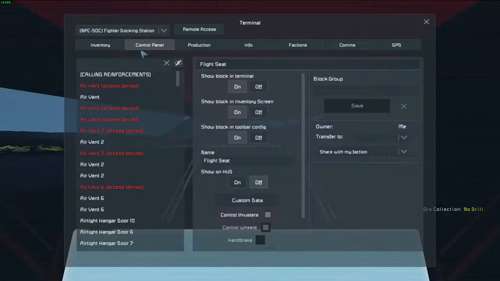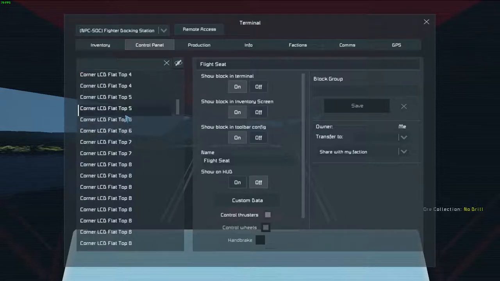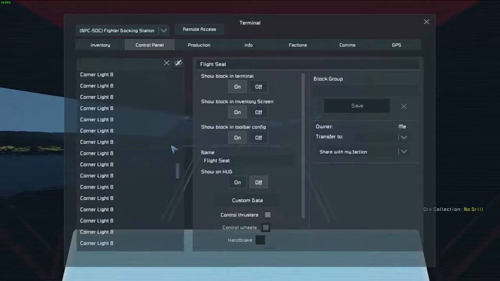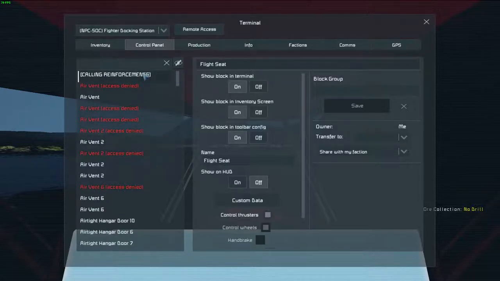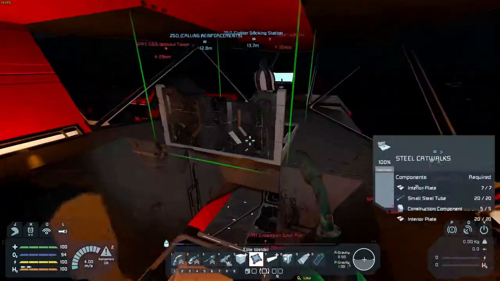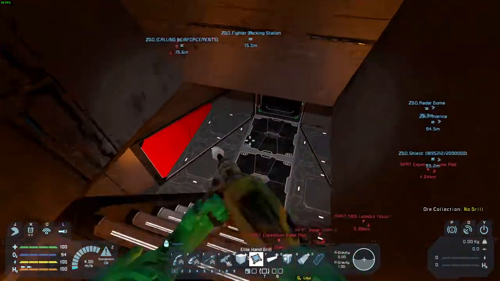So we did take over this. Air vents. Did it hack everything else? There's a flight seat it didn't hack. Other than that, there's 6 air vents. Okay.